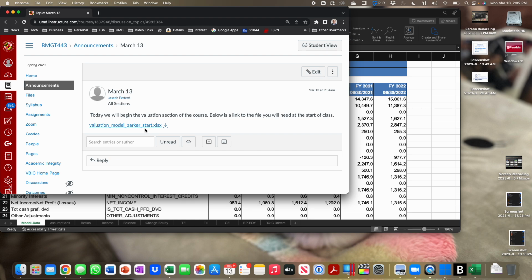We are going to create it together in class over the next several weeks, and at the end of this, it'll take us a few weeks to build it for Parker Hannifin. It will take you 10 minutes to reuse it for a different company. Okay, so this is very important in building the reusable model. This model will be tied to Bloomberg. It's individually created, and I will not be posting any solutions to this throughout the semester.